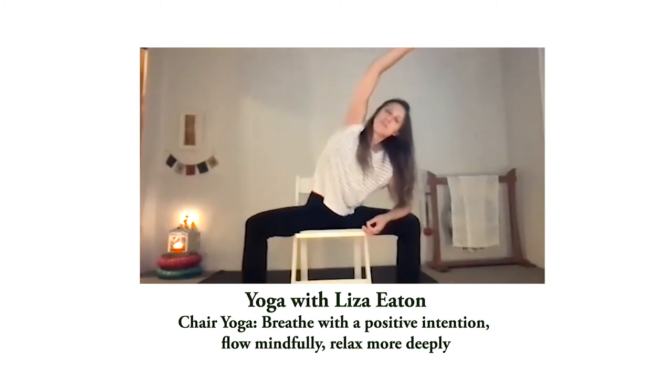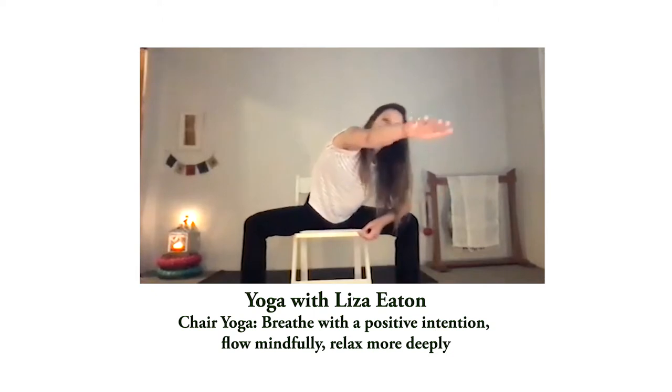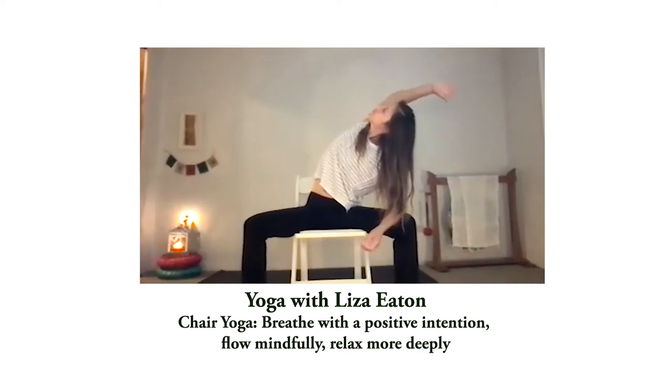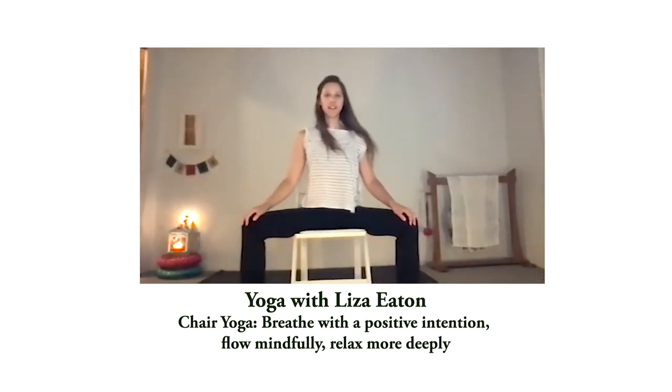And one more time, forward towards me. Up and back. And over to the side as far as they will comfortably go. Beautiful. Reach it up to center. You might feel a little lighter through the upper body.